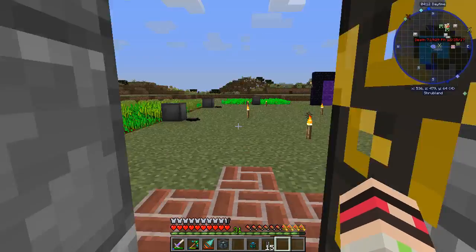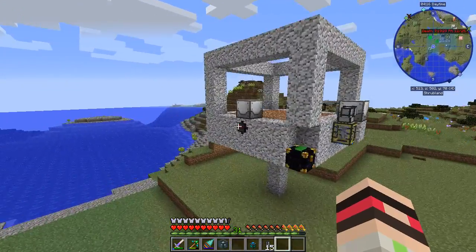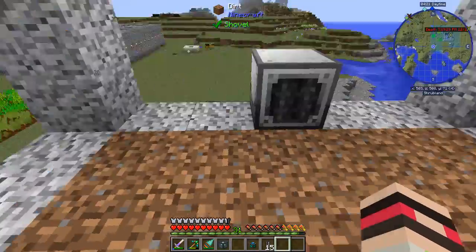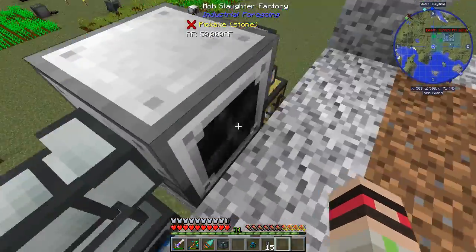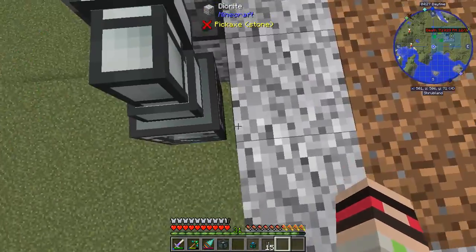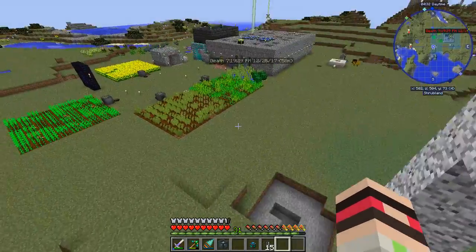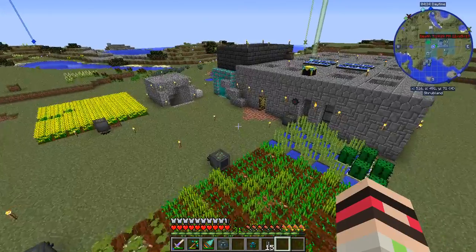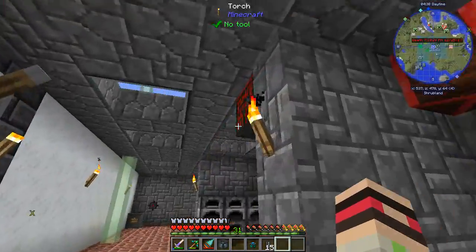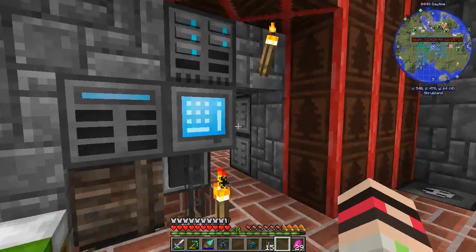So let's show you out here what I got going on. I've got my mob crusher set up to crush everything in here. I've got my slaughter factory, and I had to move it back one because I realized I needed 2 tanks and I wasn't sure I could block the light otherwise. So there's going to be a hole right there for it in the glass, which I haven't made yet actually. So let's see how that resonator's doing. That'll give you an idea of how long I've been gone. About half a stack's worth. Let's see if that's enough.